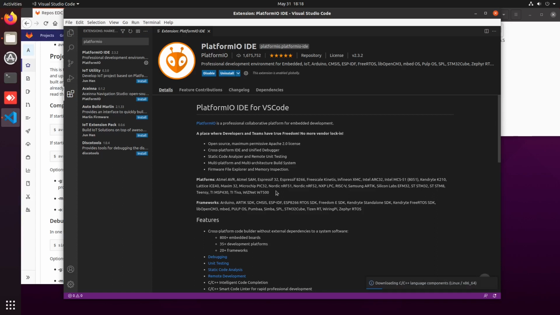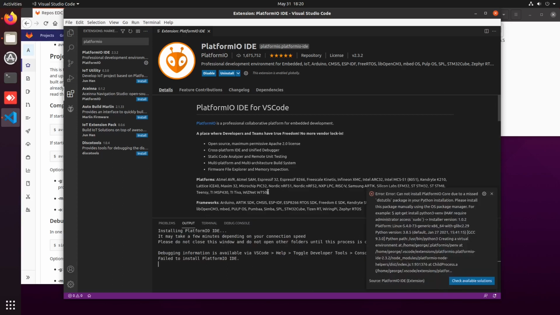Once we have Platform IO installed, it will take charge of installing the toolchains and the tools you have to use to develop in any platform you select. So you don't need to install the assembler or compiler or anything for the AVR platform. Okay, Platform IO will take care of the details for you. So this is the first run, so now it's downloading things. Okay, now we have a message here. There's some package we don't have installed.